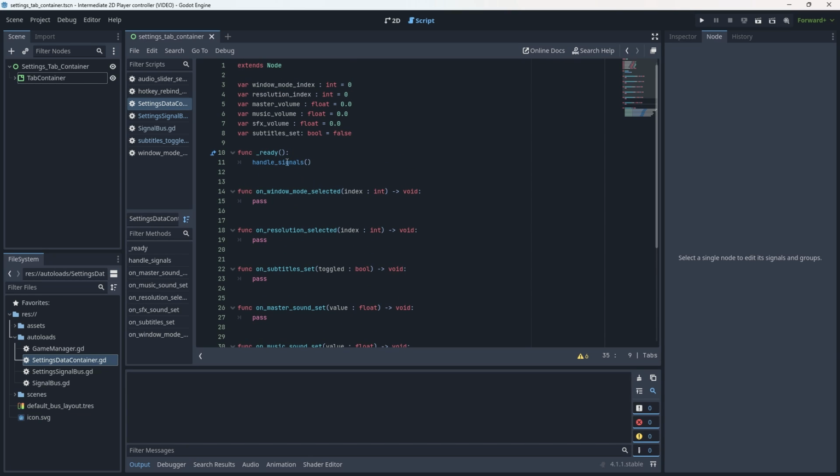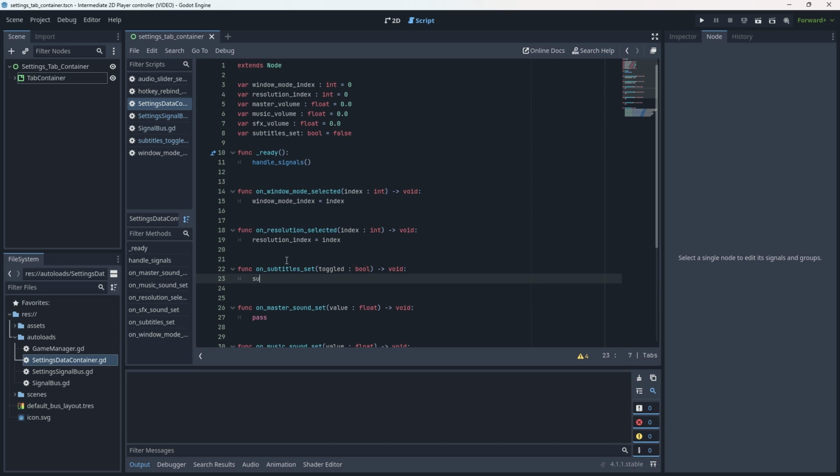Now, inside the functions, we're going to use the variables that we have created and set them equal to these specific parameters that we're passing through. So in this case, for window, it'll be window mode index equals index. Resolution, so resolution index equals index.